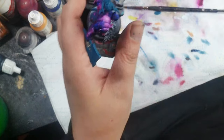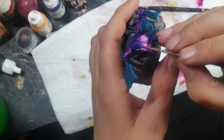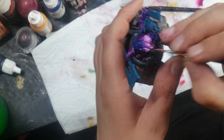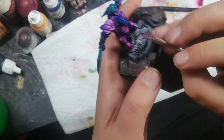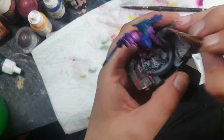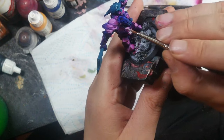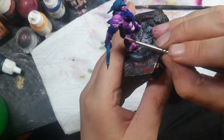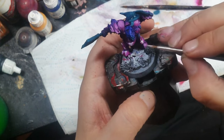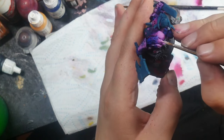Now I mix some of that Chimera Magenta with the White Blue to make this light pink. I'm then going to go around and highlight all over again. Again, leaving as many brush strokes as possible, but this time it's more subtle than going straight to the white. I'm going to keep building them up all over the armour. Then I move to the White Blue and I'm going to do the same thing, just a lot more carefully. And now I want to be thinking about where the real specular highlights on something that's metal would hit.